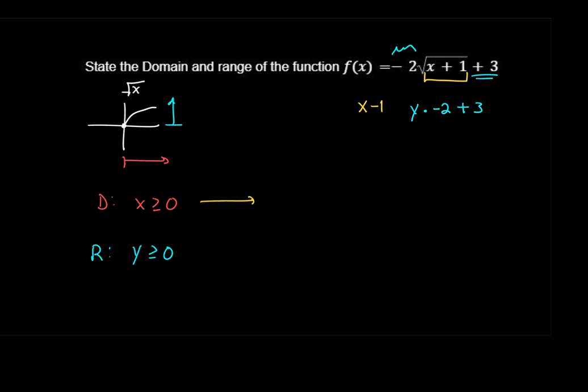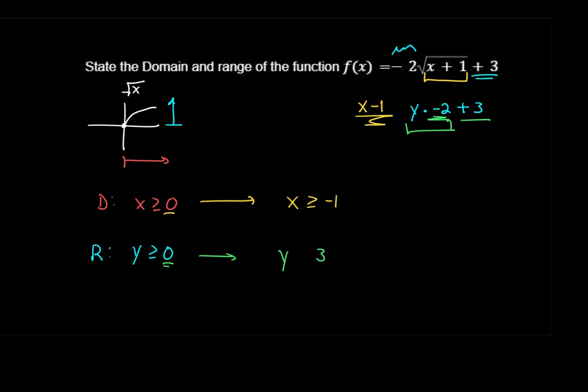So the domain of this function, if I apply my rule of subtracting 1 from my x values, I'll get the domain is x is greater than or equal to -1, since 0 minus 1 is -1. Then if we apply our y rule to this, our y rule is to take our y values, multiply by -2, and then add 3. So as I do this, we're going to multiply 0 by -2, giving us 0, and then plus 3 will give us 3.